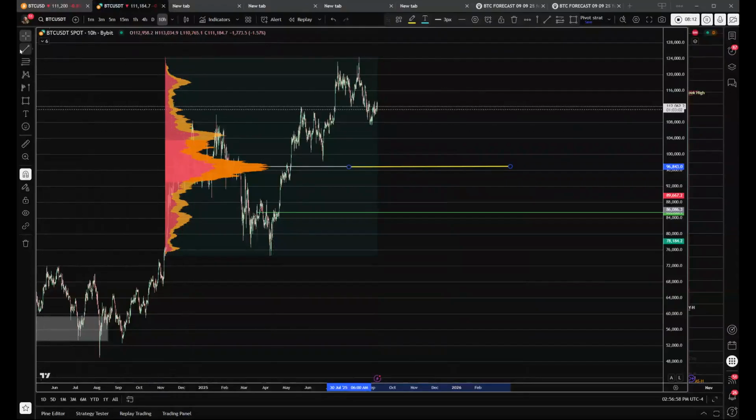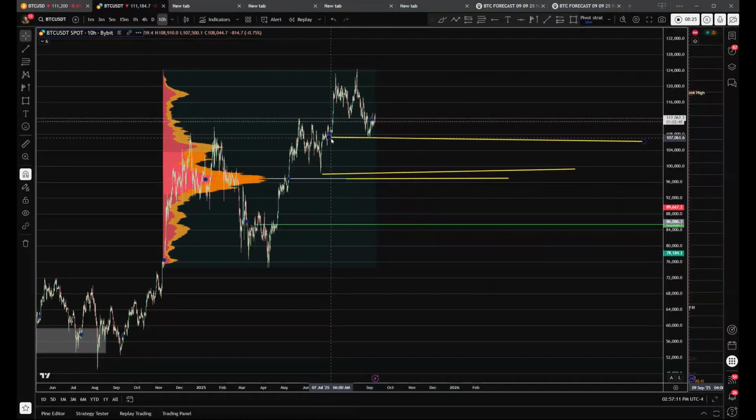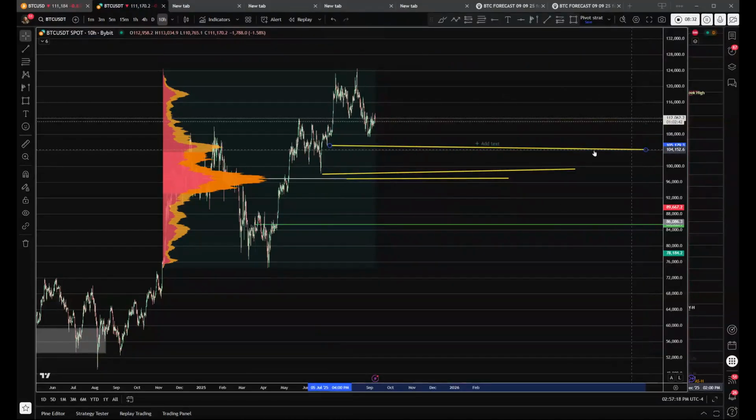So can it fall short? Yes, it can. Falling short would be 100. Where else would be falling short? If we really want to do that, we got 106 there. So there's still plenty of volume. See that? It has to get there. There's more here than anywhere up here. Of course, there's more here than anywhere up there, but it has to go through here first. So that's the thing.